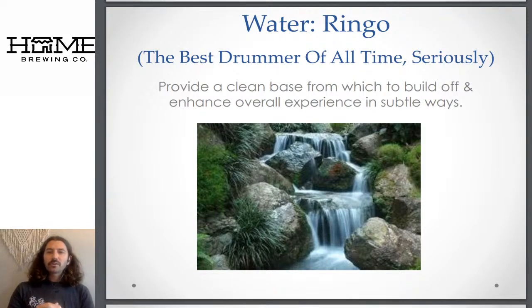If we want to make good tasting beer, we should start with good tasting water. What does that mean? It means if you drink your water and it tastes really funky and weird, your beer is probably going to continue to carry on those funky and weird profiles. If you taste your water and it tastes nice and clean, then you have a really nice, good foundation for your malt profile and your yeast and your hop profile to do what they would like to do.